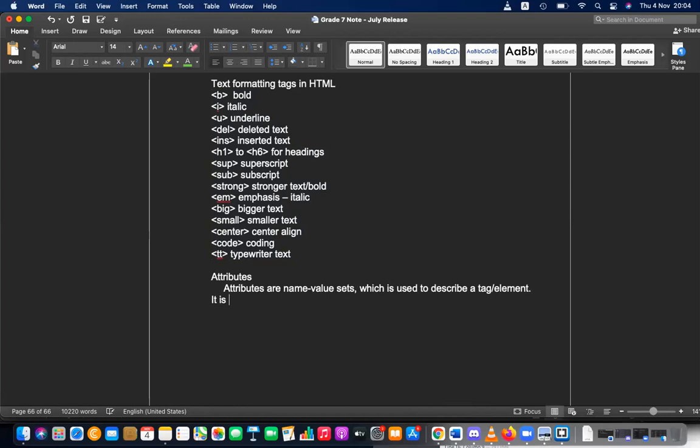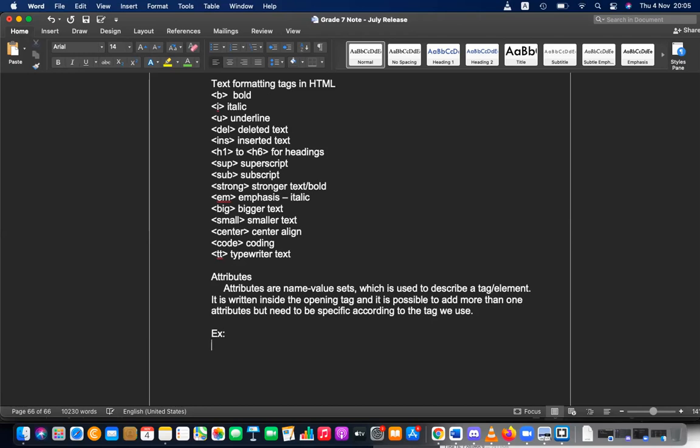It is written inside the opening tag, and it is possible to add more than one attribute, but they need to be specific according to the tag we use.